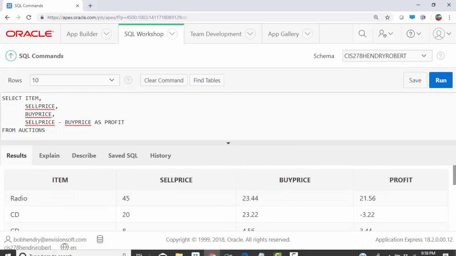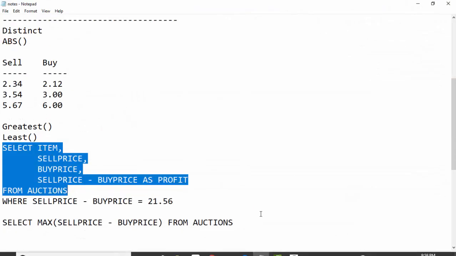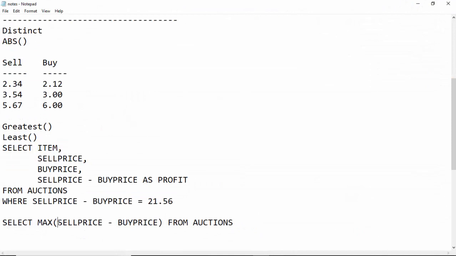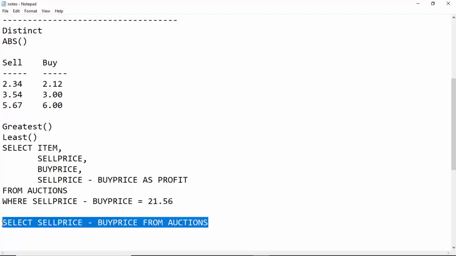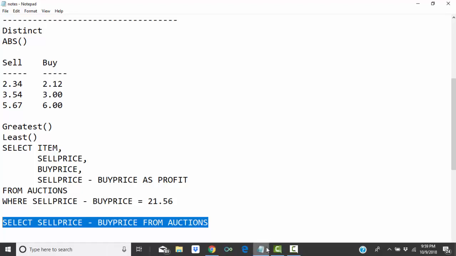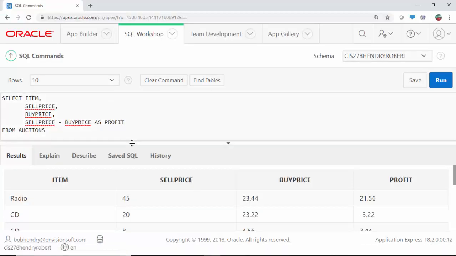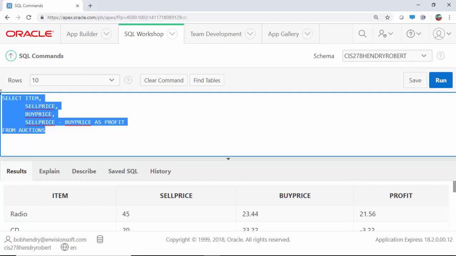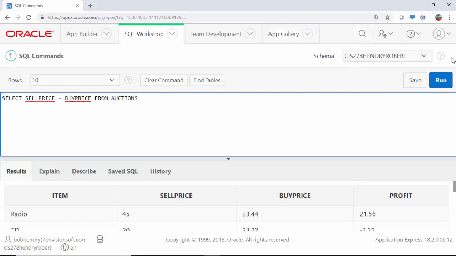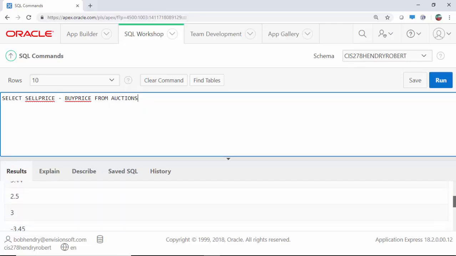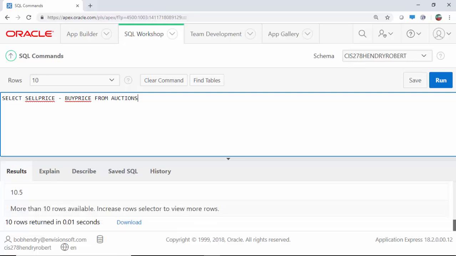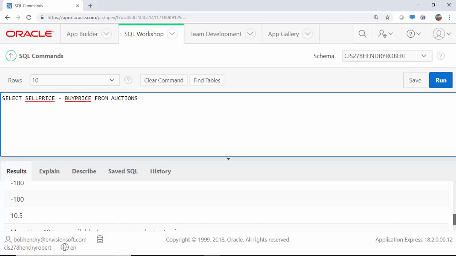That looks good. Let me look at my SQL. I'm getting 100 for that, and I probably shouldn't. So let's see what the deal is. Select sell price minus buy price. Again, we're kind of going through this together. Let's see what we get for our return value. So I get negative 100, so I got losses.